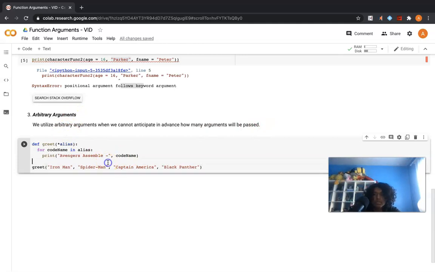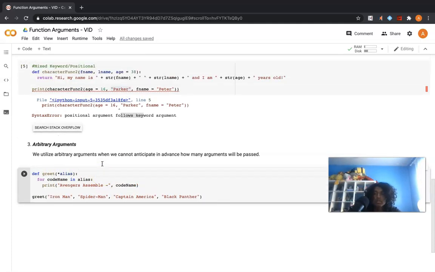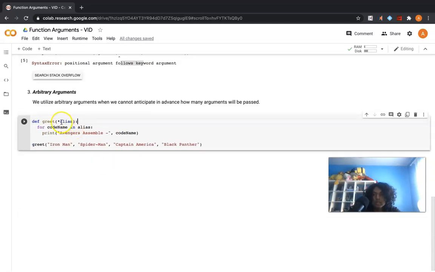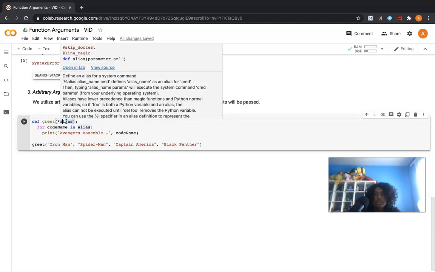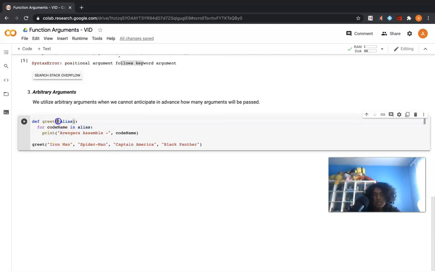Right, so here you can see I've made a super simple program that will show us how we use arbitrary arguments. The key difference that you notice from this function compared to all the other functions is this little star character that we're using right here, and that basically notifies our compiler that this is going to be a function with arbitrary arguments. And you can see right below that we're supplying multiple arguments, and all of these arguments will then be stored as a tuple within our method.